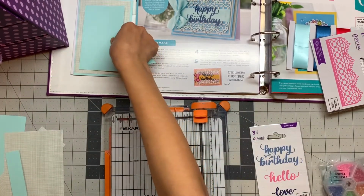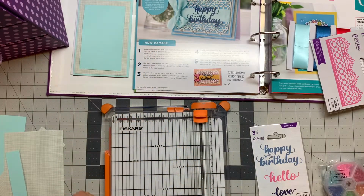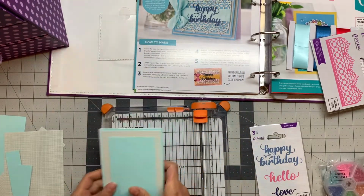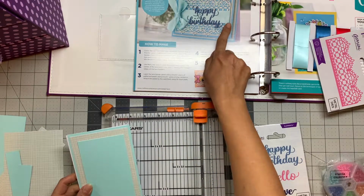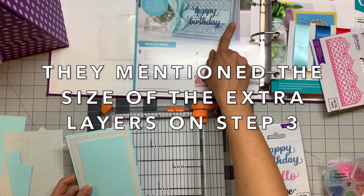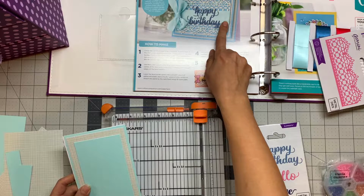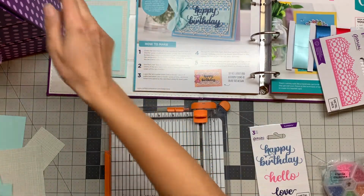Okay, I think something is off here though. Yeah, you see the instruction is not complete because I can obviously see more layers here. So it's the 4x6, 5¾, again it should be like 5½, then 5¼, and after that 5x3. So let me do that.